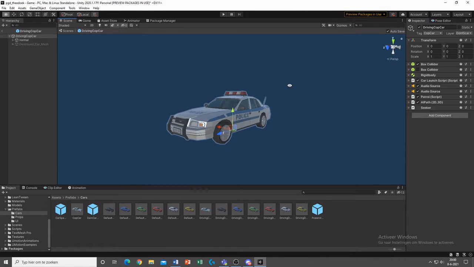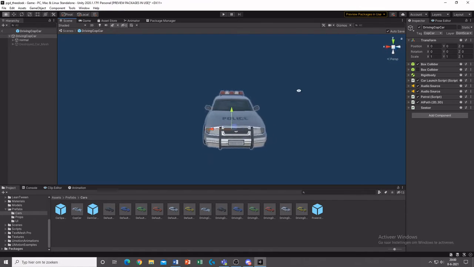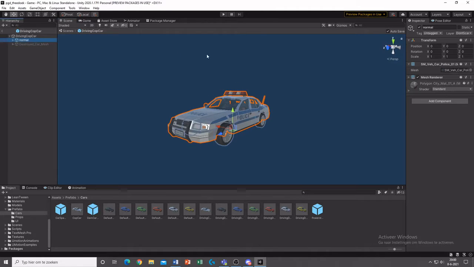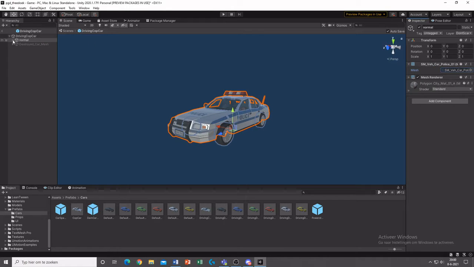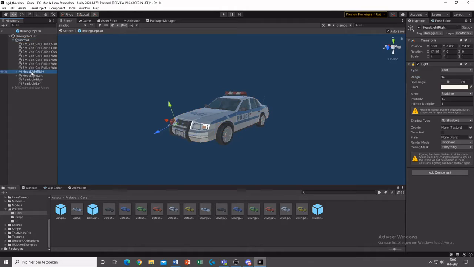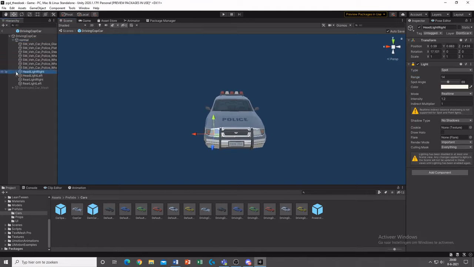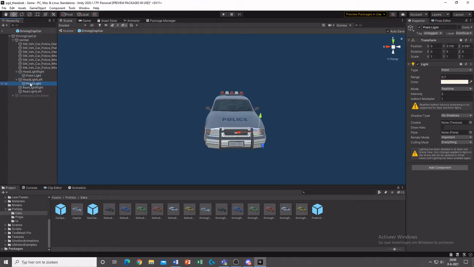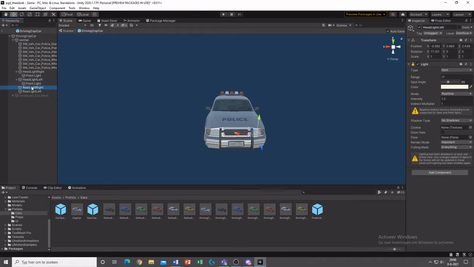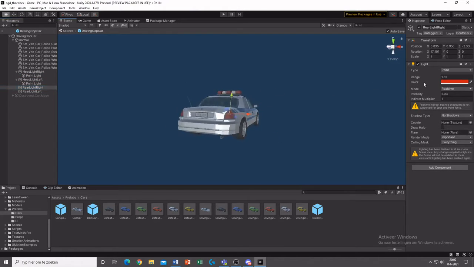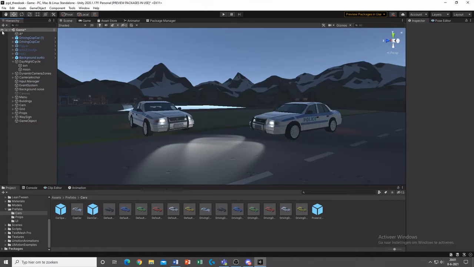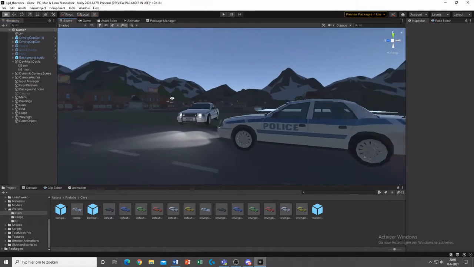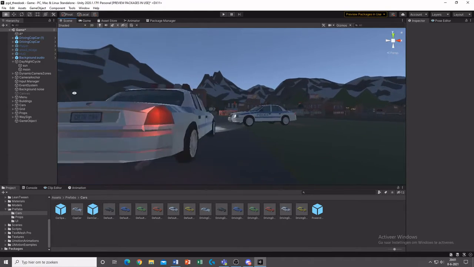Now I have this nice police car in my editor, I can quickly add some lights to it to make it look nicer. The first stage of our game is at nighttime, so we decided it would be nice if the lights on the car worked. Here I have used two types of standard Unity lights. Point lights to make the lamps glow, and spotlights so the headlights shine on the street in front of the car. You can see the effect here nicely. These are gonna light up the city as they drive around.